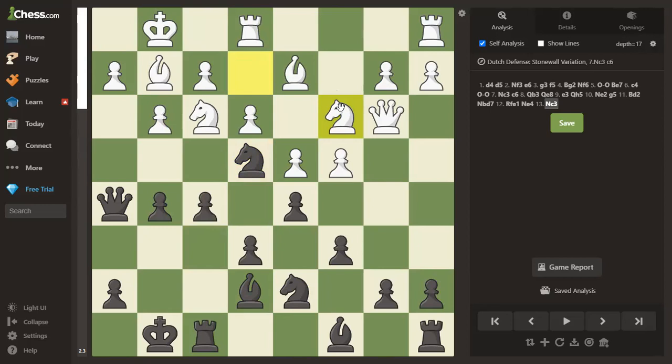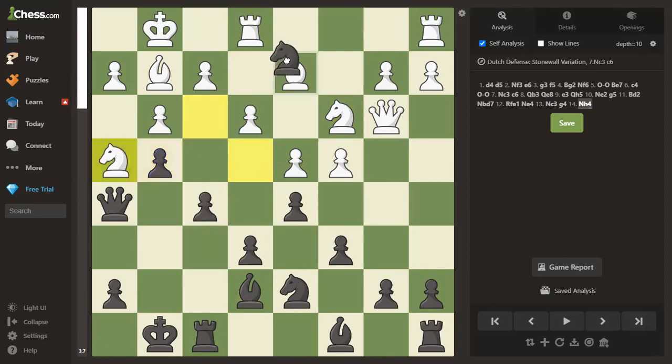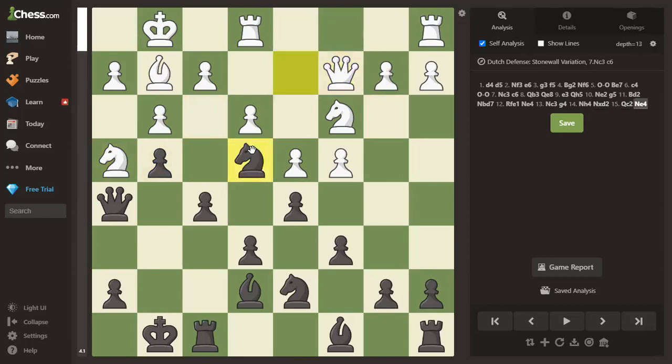3, 2, and 1. And the point is, this bishop is only defended by this knight. So in the game, g4 was played attacking the knight. And now the knight has to move. It has to go somewhere. And knight takes here, simply wins a piece. The queen will move, the knight will come back again, and black's a whole piece up.